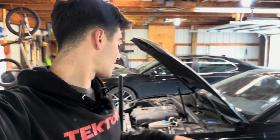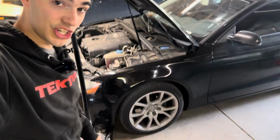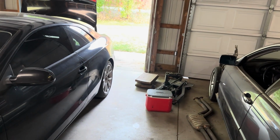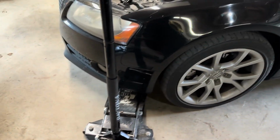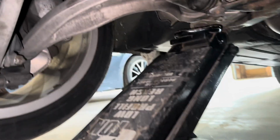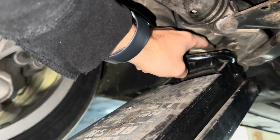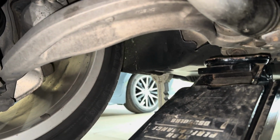Jacking this car up is always a pain, and I was gonna show you my process, but my jack doesn't fit underneath the car unless I have these wood blocks underneath it, and I can't drive the car up onto them, so I'm gonna have to jack it up from the pinch weld, put the wood block under it, then bring the jack over to the lower control arm, jack it up again. That way I can put the jack stand under the pinch weld. Just for reference, I like to get the jack up in the lower control arm right here, this little pocket, and then I can jack it up and then get the jack stand on the pinch weld.